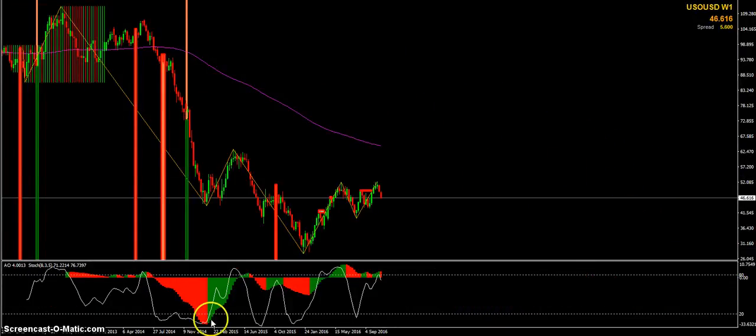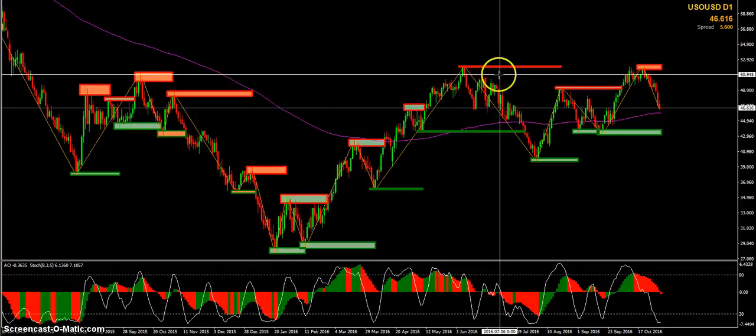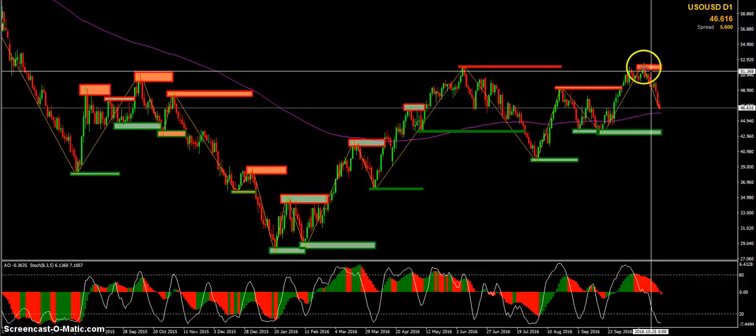Now we also had the USO USD trade. Here we had a large AO on the weekly time frame, down for 3, up for 4, down for 5. Then we had our push back higher. So normally you like to see an A, B, C motion. We then jump down to the daily chart to see what we could see there. And here we could see it stepping back up and hitting this daily DSR zone here. So roughly around this area here, in between here, was an opportunity to sell it.